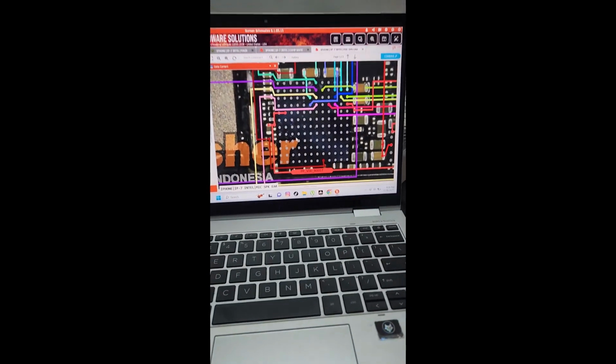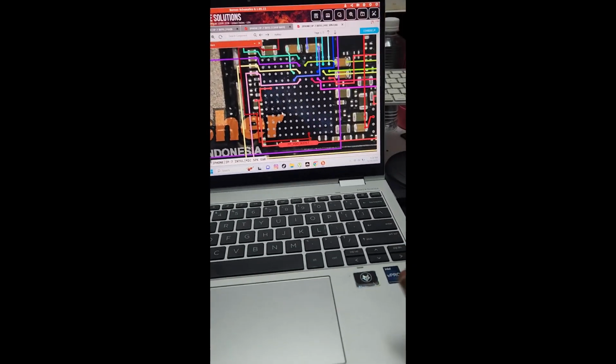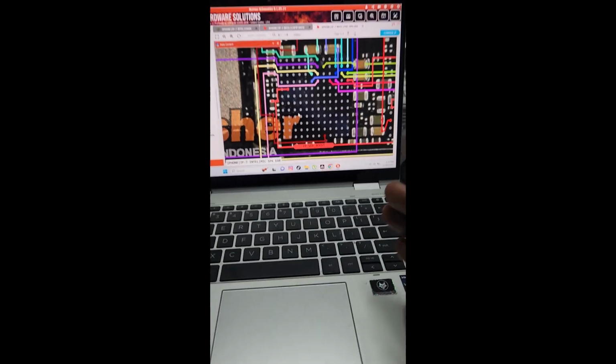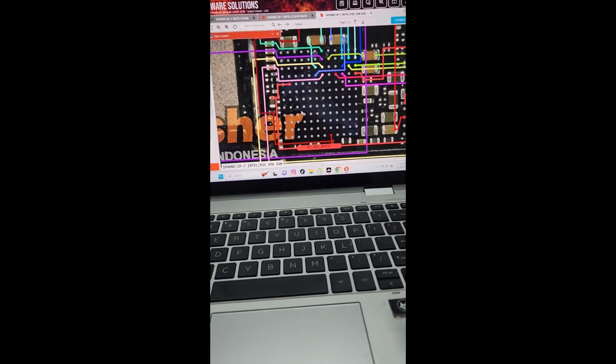So come by. If you're having this kind of problem, we do charge Kenya shillings 2,500 to fix audio problems for iPhone 7 and iPhone 7 Plus. It's a very common problem with iPhone 7 and 7 Plus. So if you're having this problem, we do charge Kenya shillings 2,500 for that same reason.